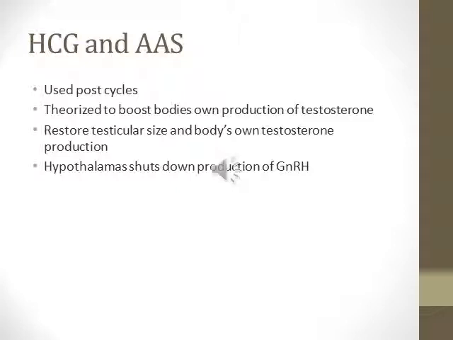Now, for ergogenic and performance purposes, where you see HCG getting utilized is in particular in combination with anabolic androgenic steroids. So they'll use it post cycle to help the body. For males, it helps to boost their body's own production of testosterone. And what this will do, particularly for males, is restore testicular size as well. We know that the anabolic androgenic steroids will cause a decrease in testicular size because of the suppressing effects, after a while, on the body's own natural testosterone. And with this, the hypothalamus will also shut down gonadotropin releasing hormone as well.